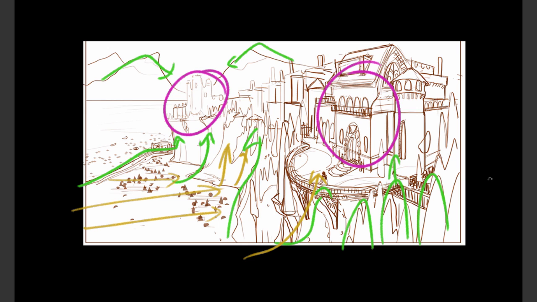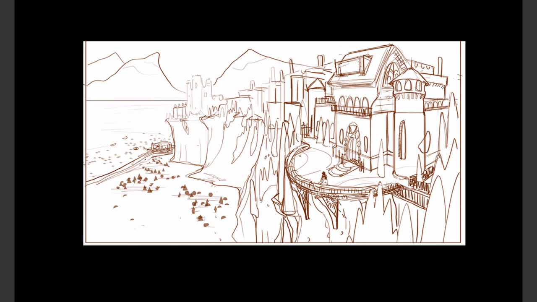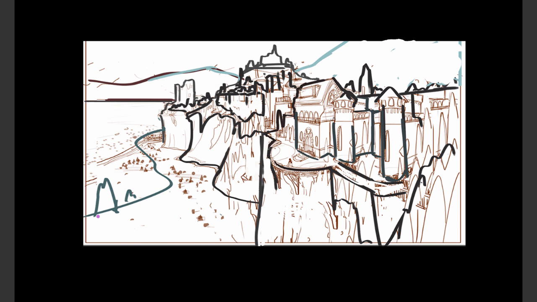But where it's kind of failing for me is that there's nothing reinforcing that on the top side, and this image is kind of riding that top as well. So this element doesn't have a lot of room to breathe. So in my iteration or revision of this, I downscaled this whole segment, leaving more information over here. I altered the shape and flow of the beach, and then added larger and simpler background mountains.